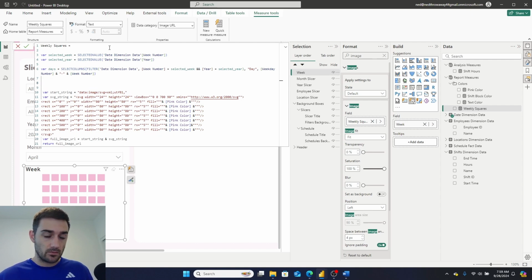Okay. So now I need to be able to actually change the formatting here, or do something with it. So if the day is in the week, I need to be able to change the color. So I'm going to go back and create some if statements to essentially change the color if the day is in the given week.